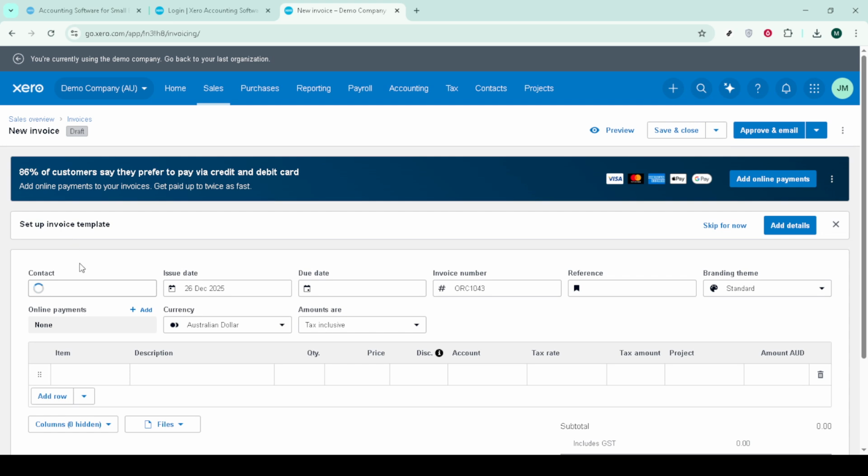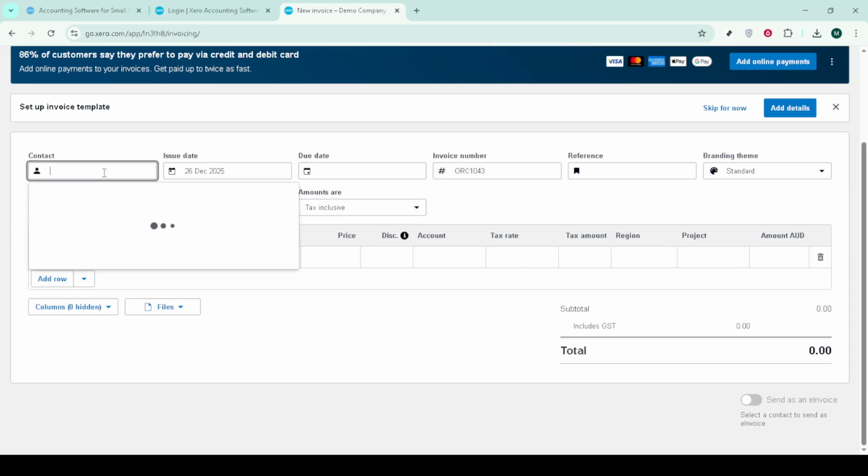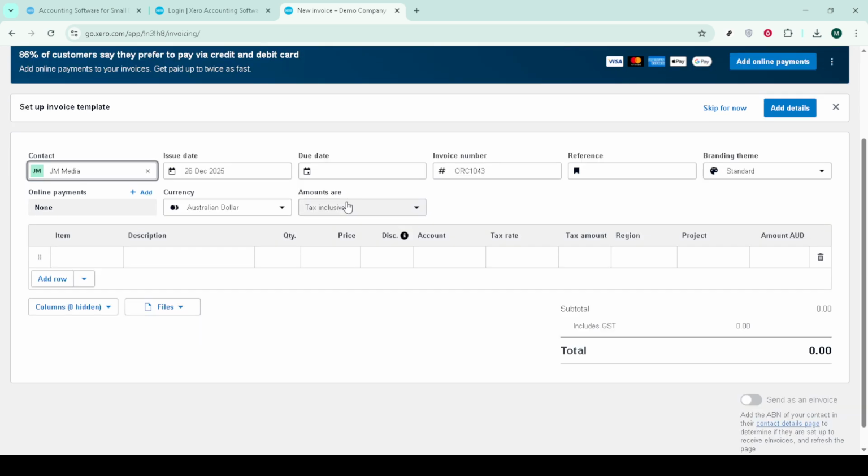You'll see an invoice number already filled in by Xero. It's auto-generated, but you can edit it to match your own numbering system. Consistent numbering is important for tracking and bookkeeping, so use a format that's easy to follow.